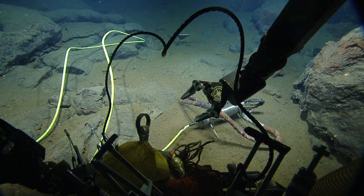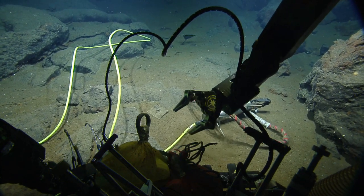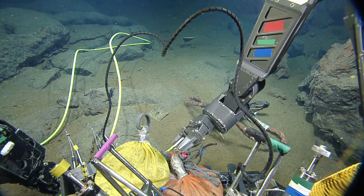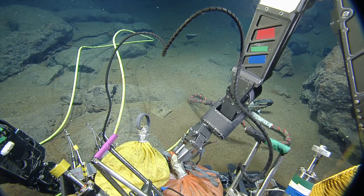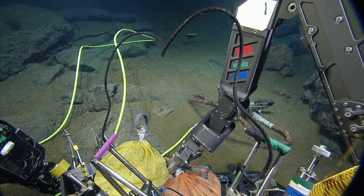Sorry to say, Nav, I'll probably need another waypoint for this drop-off, because we'll want to come back and pick up this bead bag.